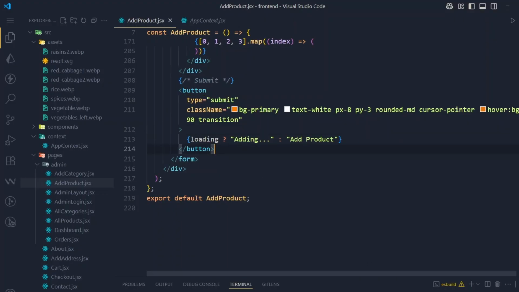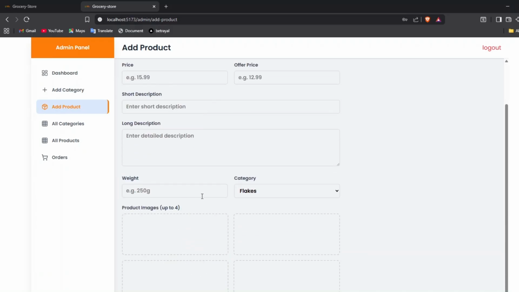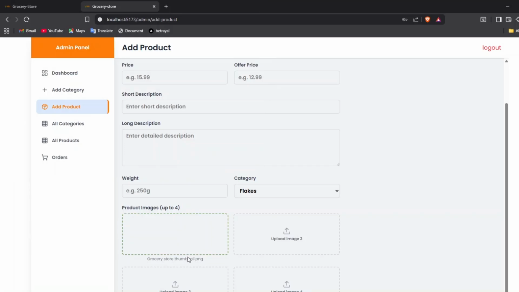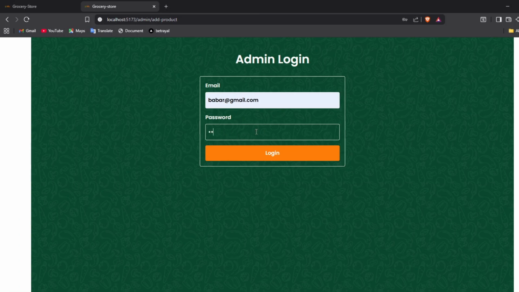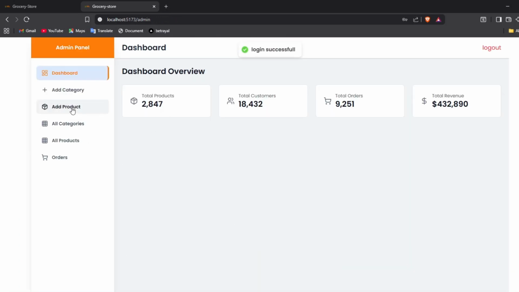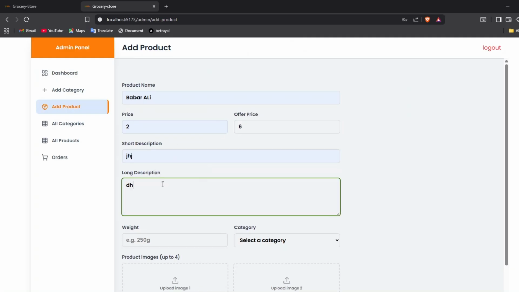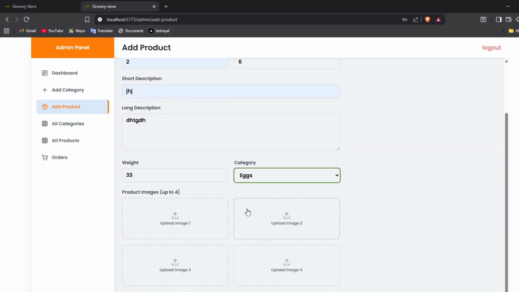Okay, this is the submit button. If I open this, you can see here we have multiple images to store. If I select and store an image, you can see here I have this image. If I click on add product, you can see I can add any product here.